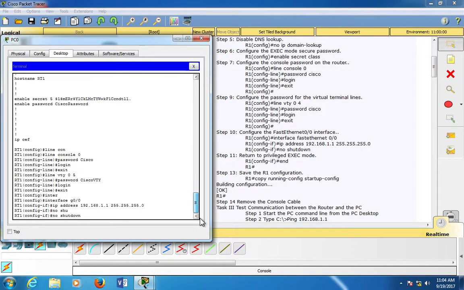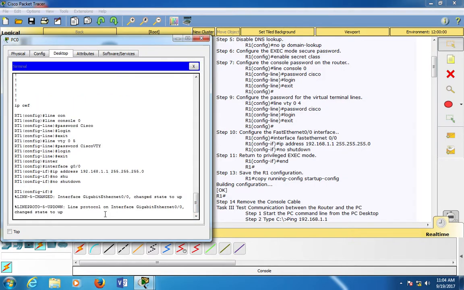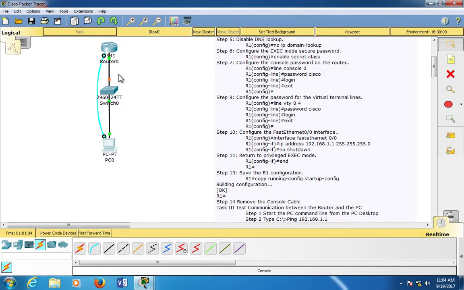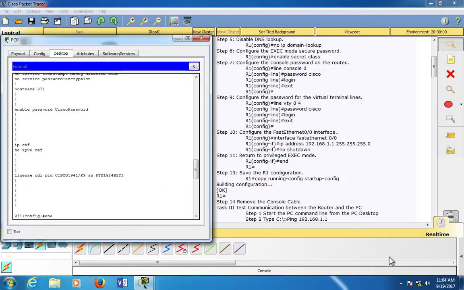Scroll all the way down again so I can finish the command. I hit enter, and as soon as I hit enter, you can see line protocol coming up, and the physical interface is coming up. If I minimize here, you see it turns green, and this side of the switch is converging, and soon everything is going to turn green. We'll bring back the console again.